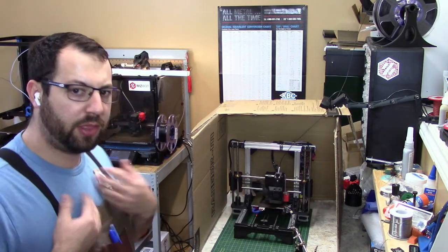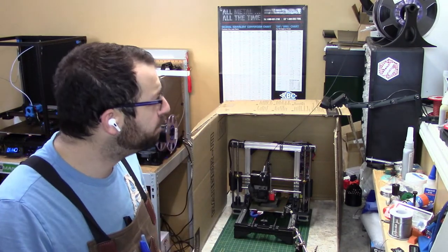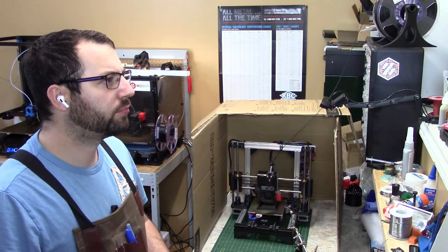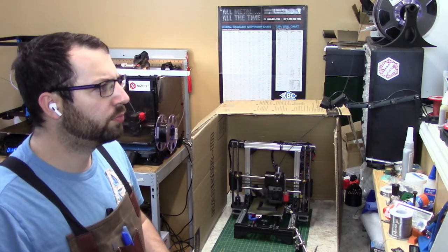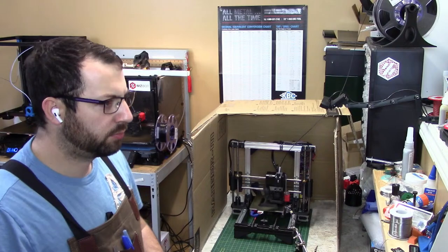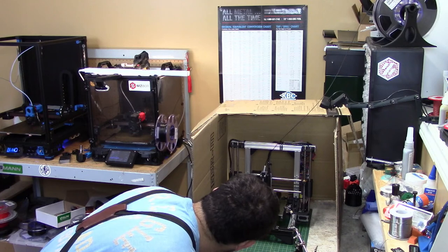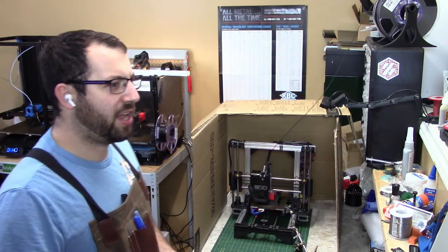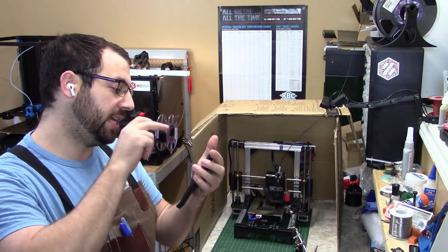See, it's printing ABS. I'm in the room. I'm not dying. I don't even smell it. G cancels out the ABS fumes. I wish I had 5G. I get LTE in my basement here.